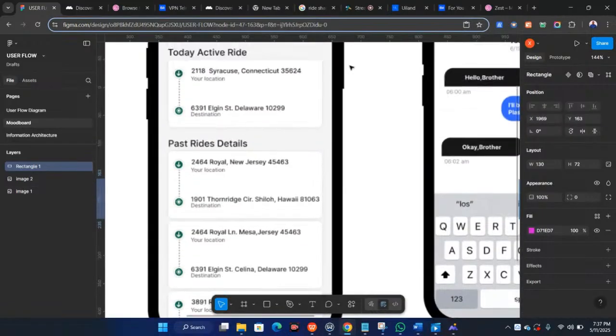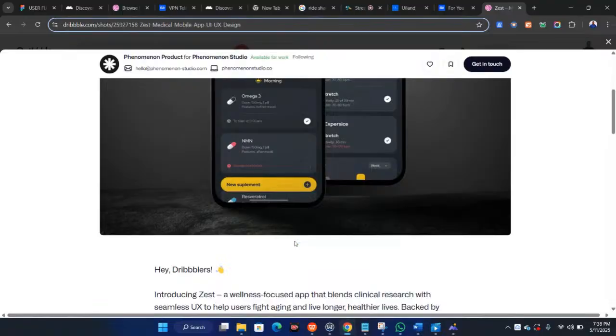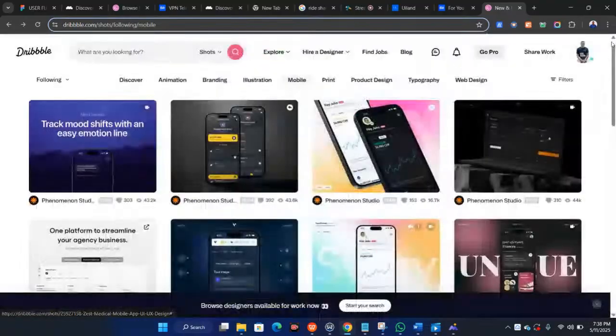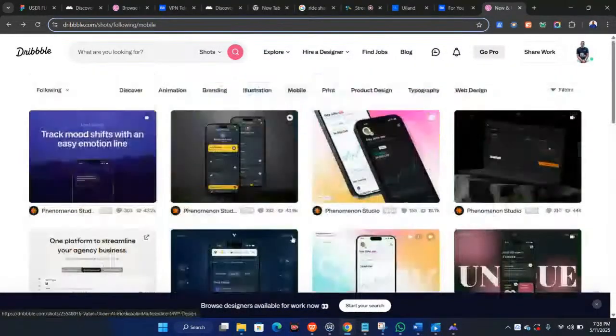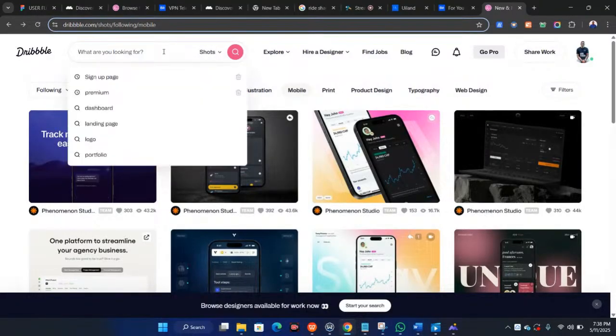I can say, oh, this is how I want my own curve to be. It should be more curvy. Are you seeing that? So you can get inspiration from anywhere. So if I'm trying to get inspiration for, what's it called? You can use short. Okay, short is what we're looking for. Ride sharing app.